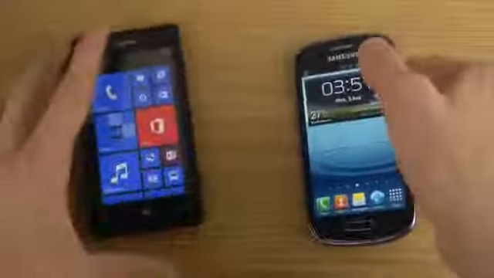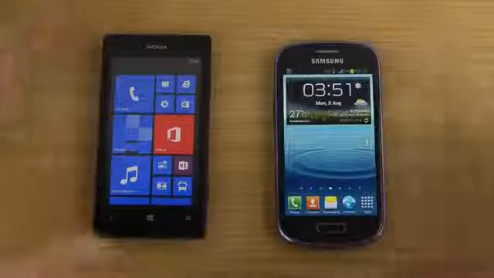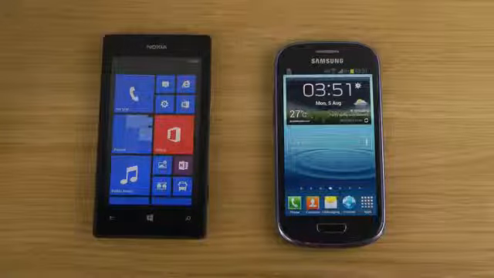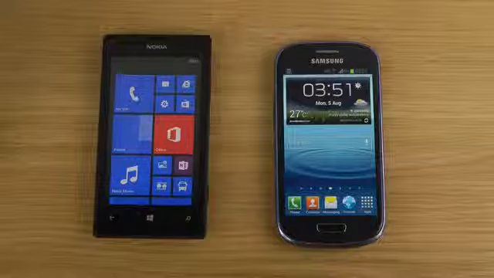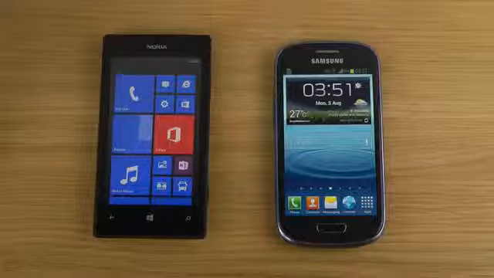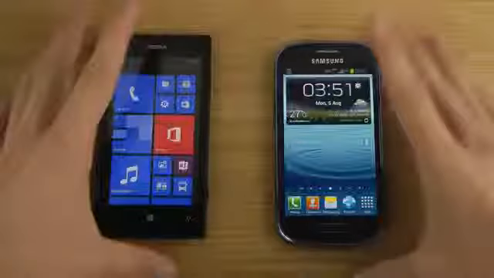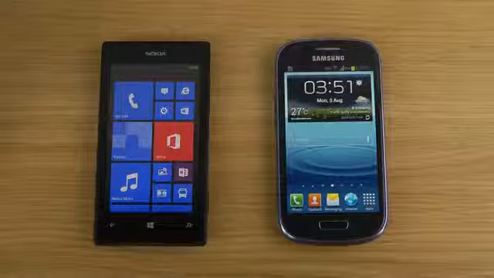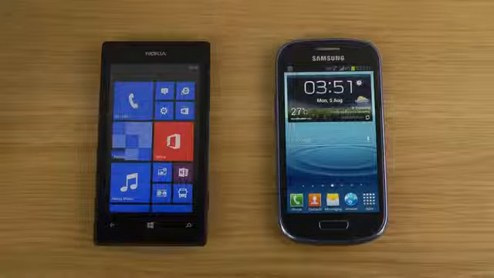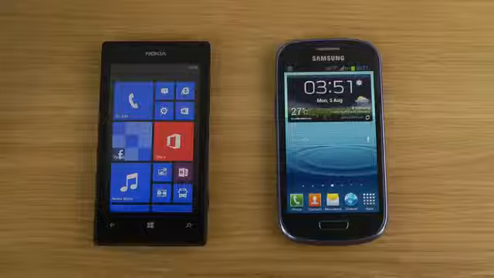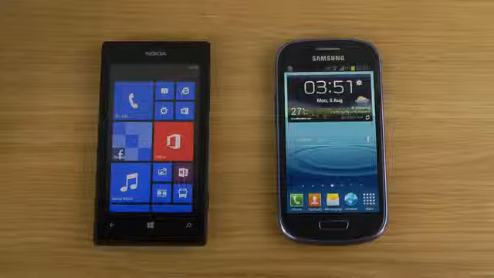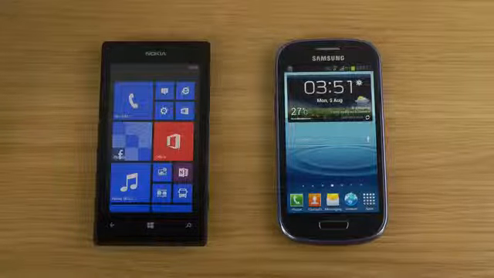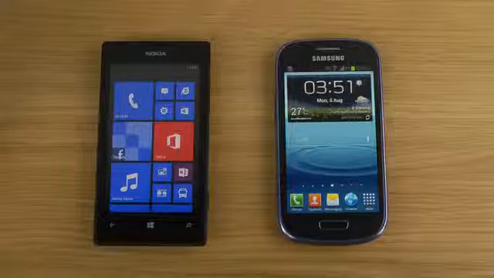So just like a little bit of a difference there, but of course then you have to remember that if you want to take advantage of the full power of the GPU, then the S3 Mini is probably going to be more fun, because with the Play Store and all of those apps, there's a ton of games and a ton of 3D games. Windows Phone 8 doesn't have that many games at the moment that are super fun in terms of graphics, but they definitely do have other games that you might want to check out.